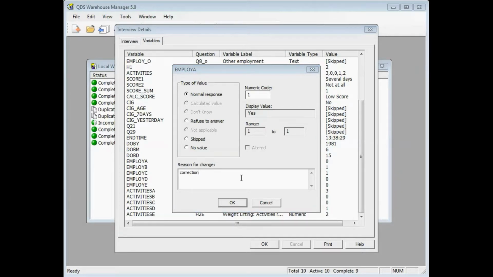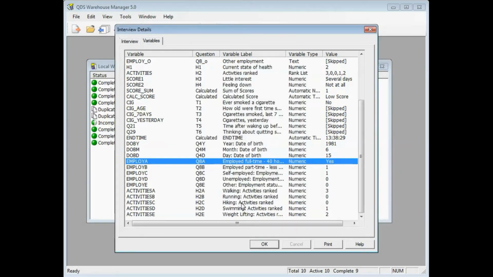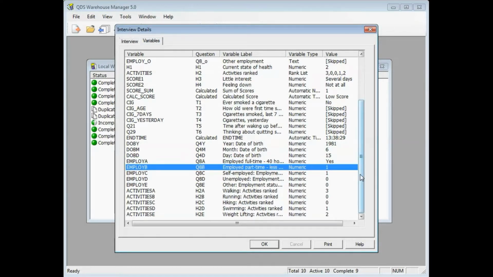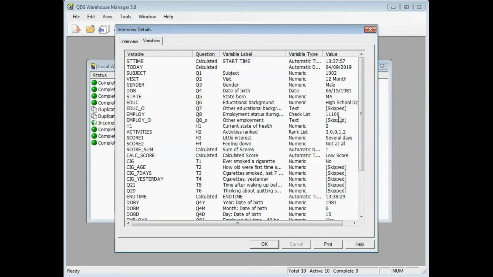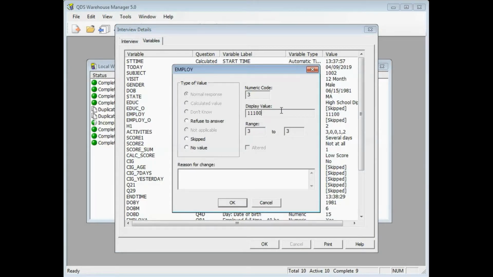And after we've entered our reason, we'll go ahead and click OK. You'll see that now that has been updated, and if we look at the employment variable, you'll see that now 3 items are indicated as having been checked with the numeric code of 3.